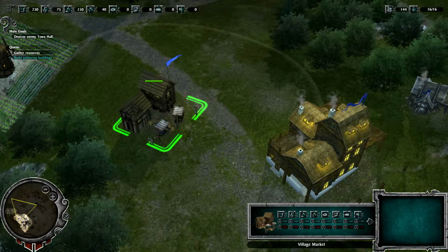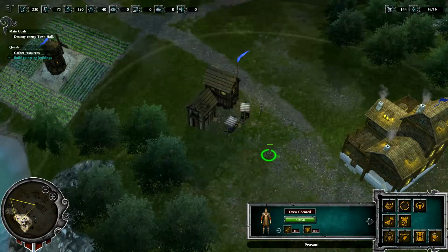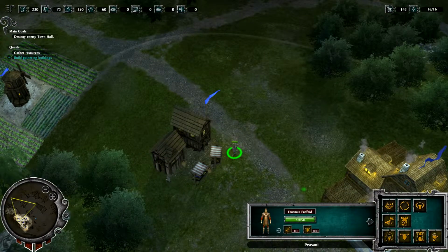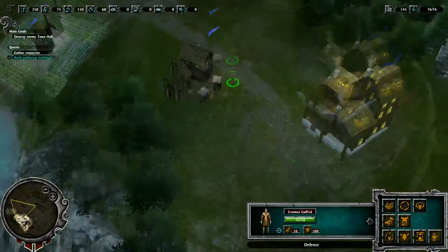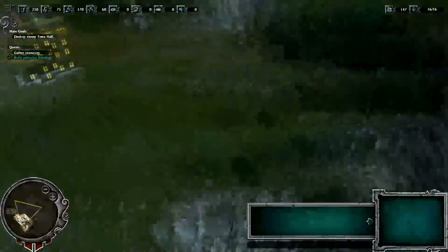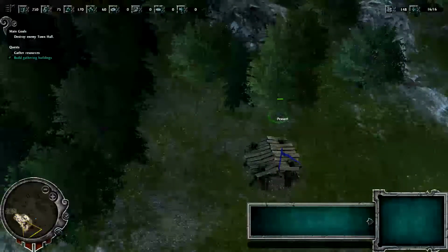Okay, so a market is exactly what it says it is. Buy, sell, and trade. Wait, they all have names? Drew Conard, Ermas Eofrid. Okay, they actually all have individual names. They don't have personality, so they're just generic peasants. Cutting down a forest.